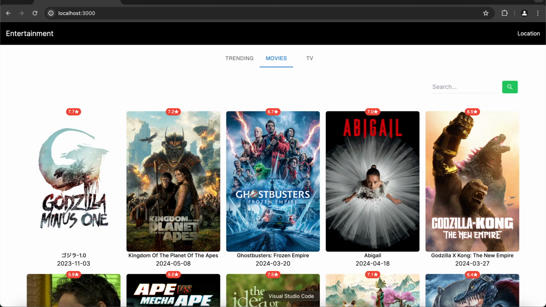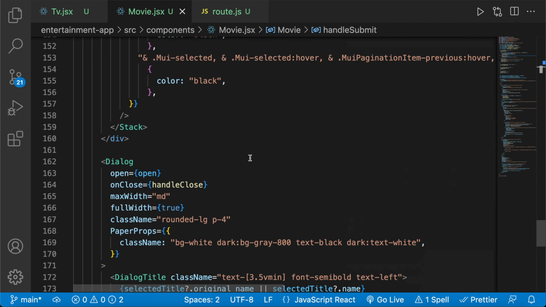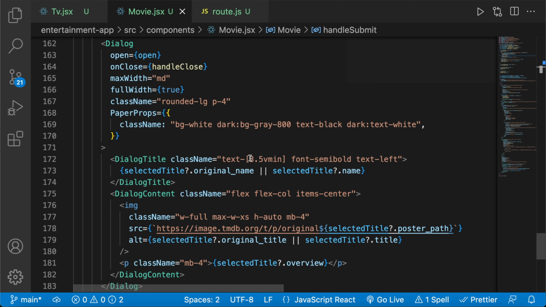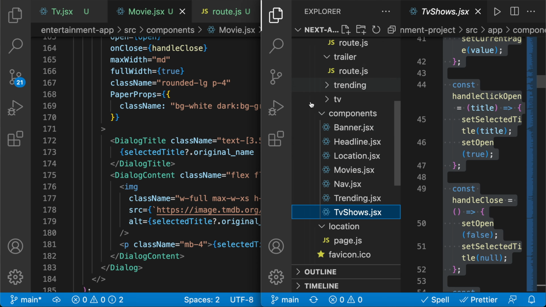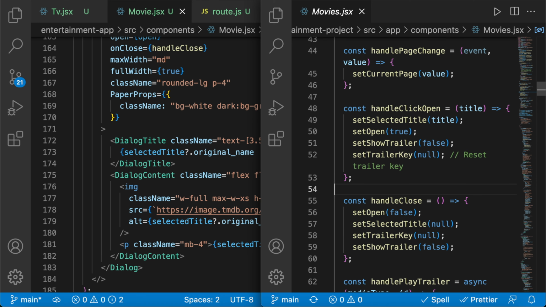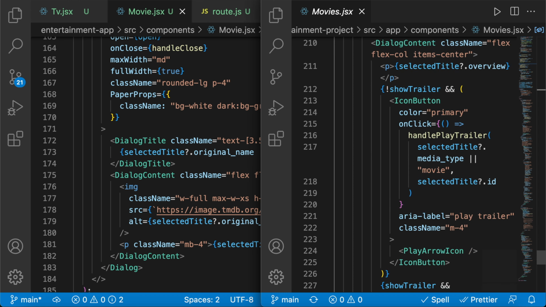So now the only difference is, rather than have the TV dialogue, our dialogue is going to be a little bit closer to trending than it is to TV, because TV doesn't have trailer. So what I'm going to do is grab the dialogue for movies, which is going to be eerily close to that of trending.